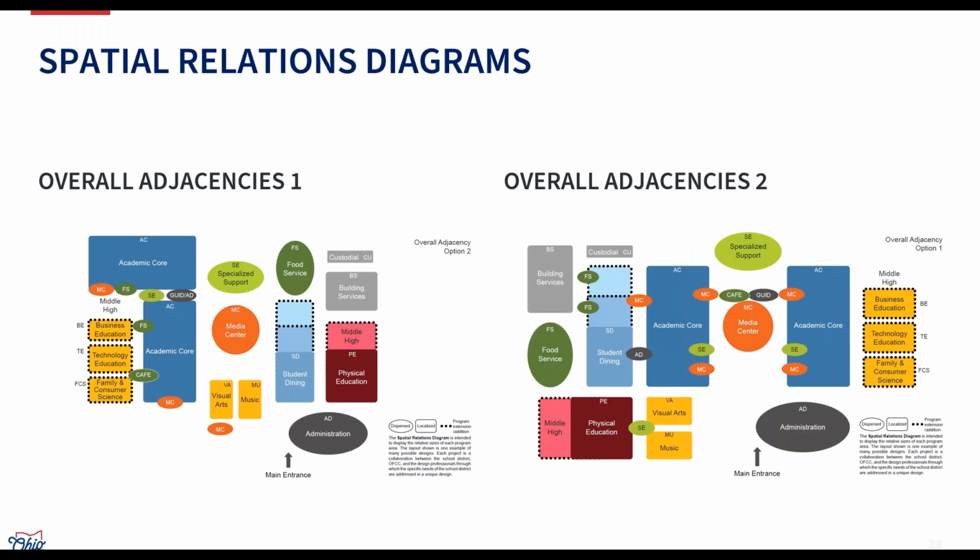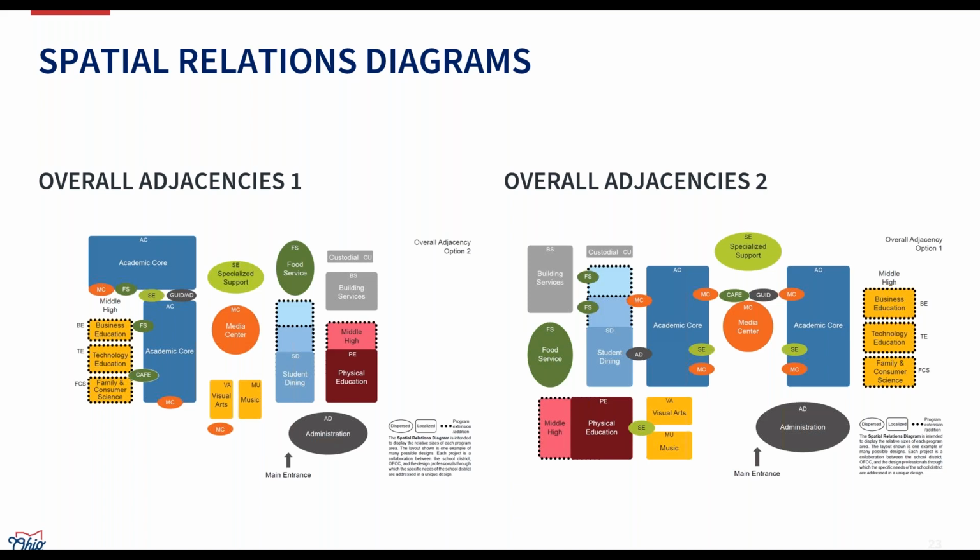In addition to that, Bill mentioned the student-centered learning or high-performance learning environments, and you can see the overall adjacency, like the second plan shows the media center and the cafeteria dispersed.